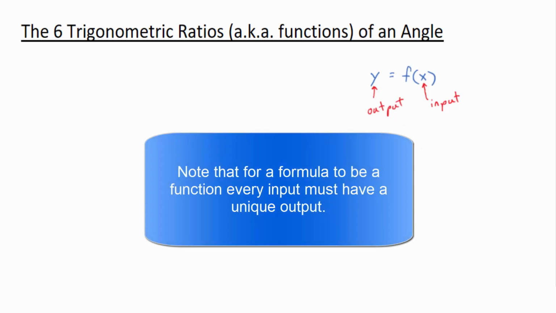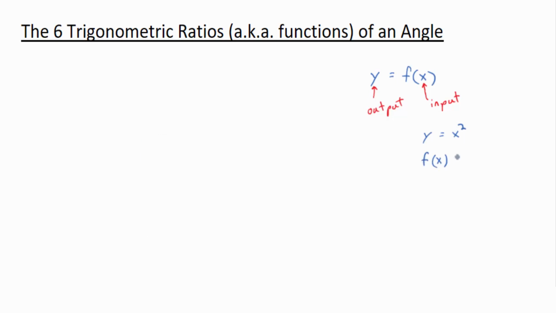So a basic function that graphs to be a parabola is y equals x squared. You could call it f of x equals x squared. You can always replace y with f of x. Y is f of x. So if I picked an input of 3, I would replace x with 3, and I would call this f of 3, and f of 3 would equal 3 squared, which is 9. So you guys know about the notation.